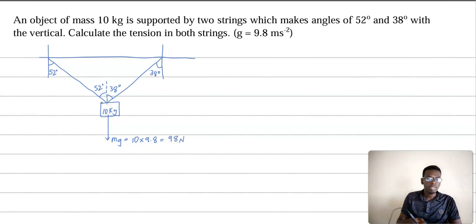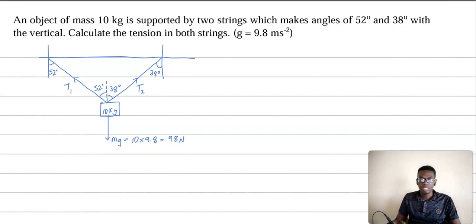Okay? And over here, there will be a tension in this string. I will label that T1. And in the other string, we are going to label T2. Now, it is the force from this string that supports this mass. And this statement, the 10 kg mass supported by the string, implies that the mass is at rest. Because without the string providing the support, the mass will be in free fall due to its weight. So the fact that the string supports this mass implies that the mass is at rest.